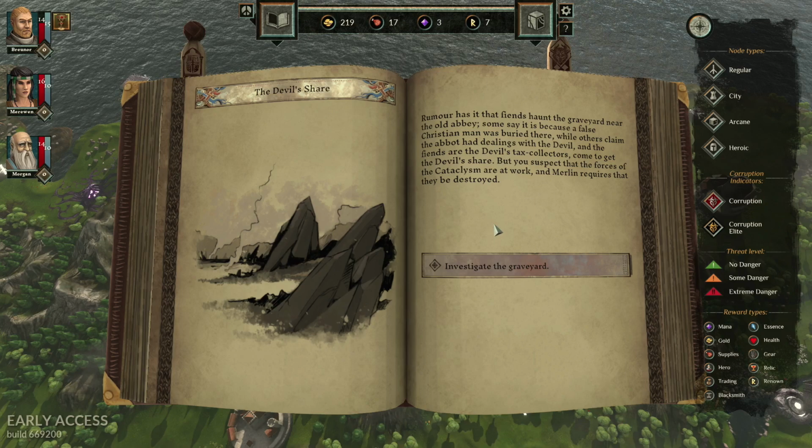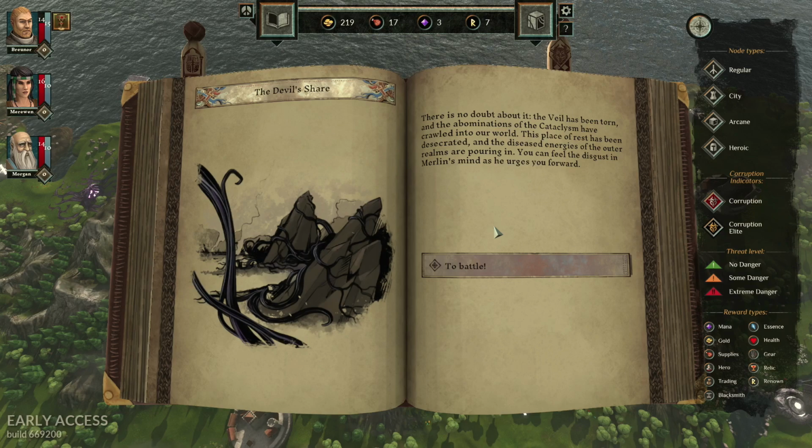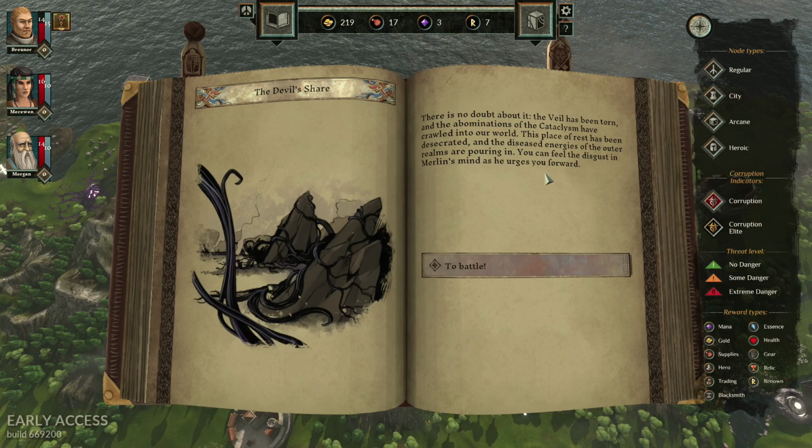We're going to investigate the graveyard, naturally. There's no doubt about it. The veil has been torn and the abominations of the cataclysm have crawled into our world. This place of rest has been desecrated, and the diseased energies of the outer realms are pouring in. You can feel the disgust in Merlin's mind as he urges you forward.